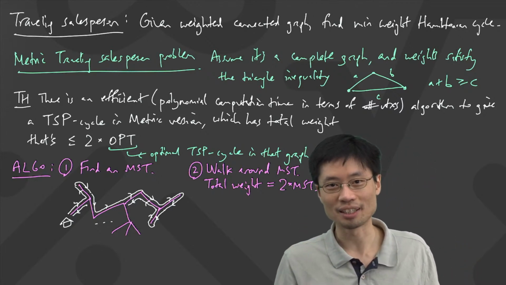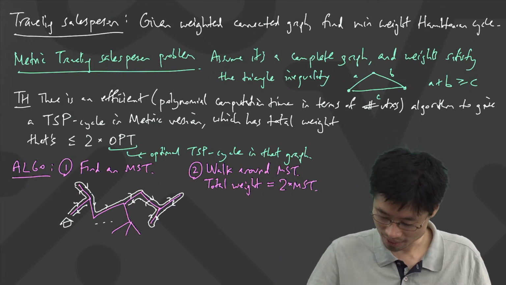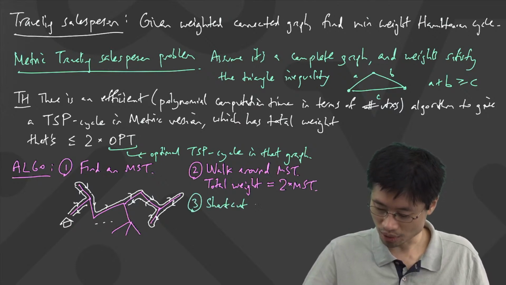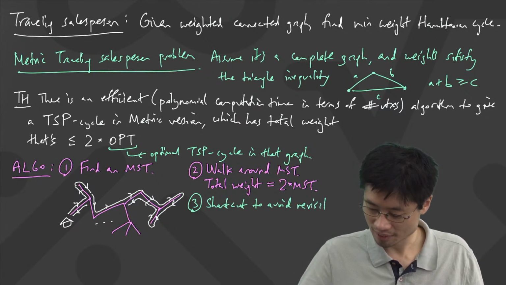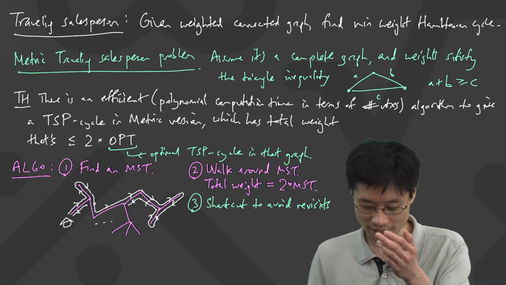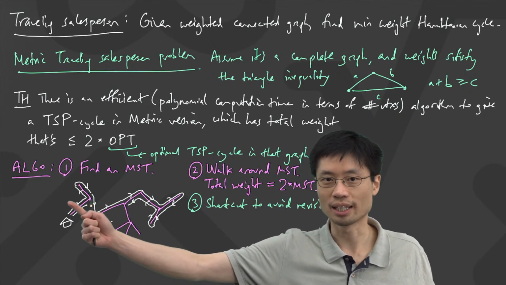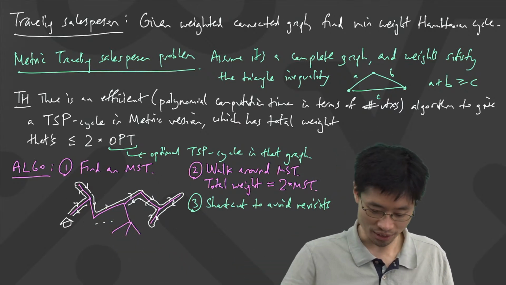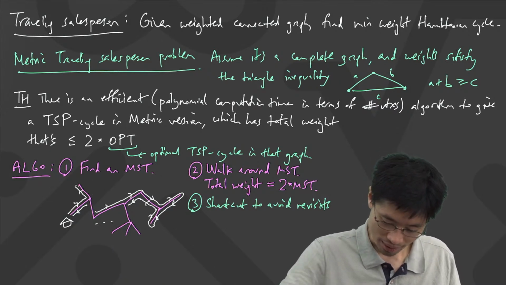Okay, but now let's use what Advait said. Shortcut time. Why in the world are you visiting the same city twice? Shortcut to avoid revisiting. That's the way to call it. Revisits. Okay? And what does that mean? That just means that instead of, I start from home, I walk one, I walk another, and it says I was supposed to go there. No, I don't want to go there. What's the next place I'm supposed to go? Oh, over there. That's new. So since that's new, what you do is you replace it with this kind of a shortcut.